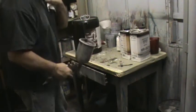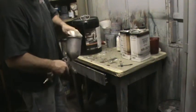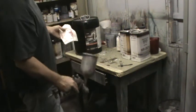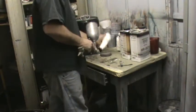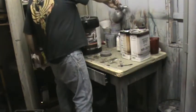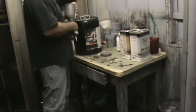Okay, because I got t-shirts on. Yep, t-shirts. Another good tip, two shirts if you're a painter. Gives you a minute to get your shirt off in case something does get spilled on you. Alrighty then.